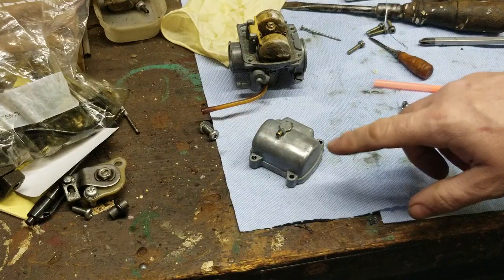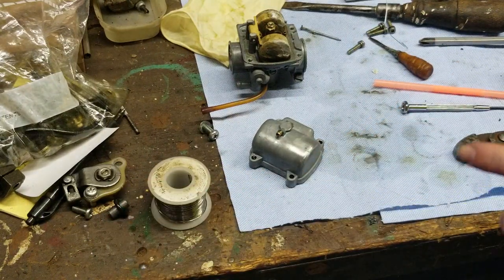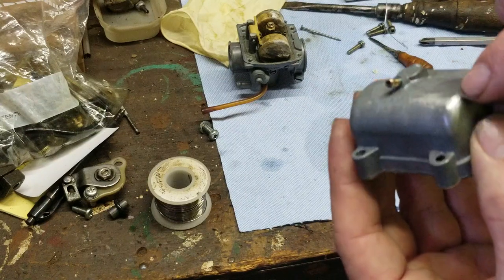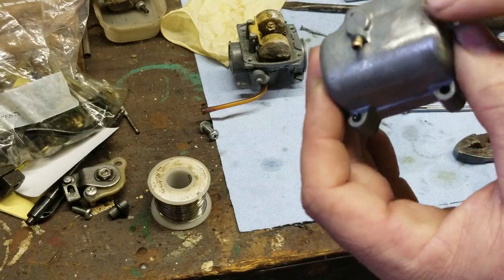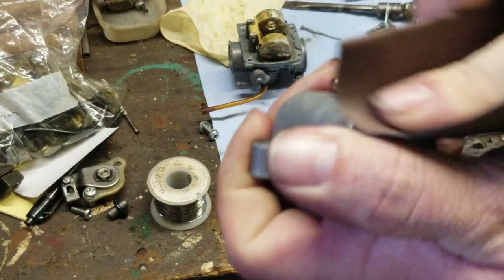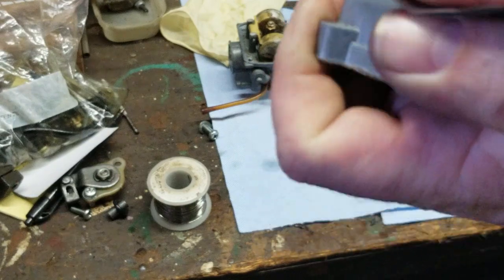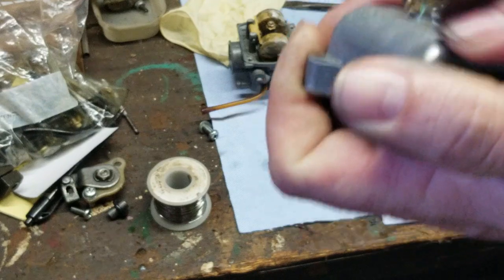Okay? Then, at that point, I used a small file and filed it down. The bubble is just going to make like a little solder ball right there. I ground it down a little bit until it was level with the body. And then I went back over it with the sandpaper, the light stuff, and just kind of buffed it out until it was smooth.